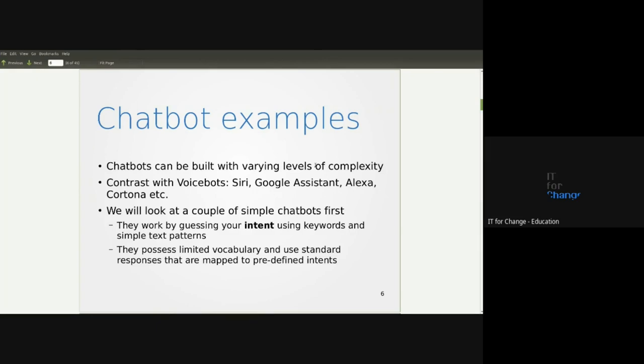Chatbots have to be contrasted with voice bots. You are probably already familiar with Google Assistant and Siri and Alexa and Cortana by Microsoft and so on. Voice bots at their core are the same as chatbots. It's just that if it's a chatbot, you use a chat-based interface. You type in things, questions, and you get a response back and you carry on a conversation. Whereas with voice bots, you carry on the same conversation but directly with your voice.